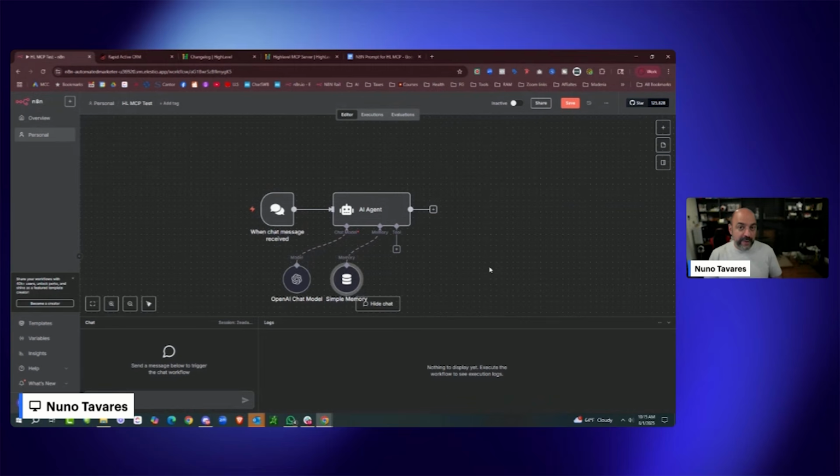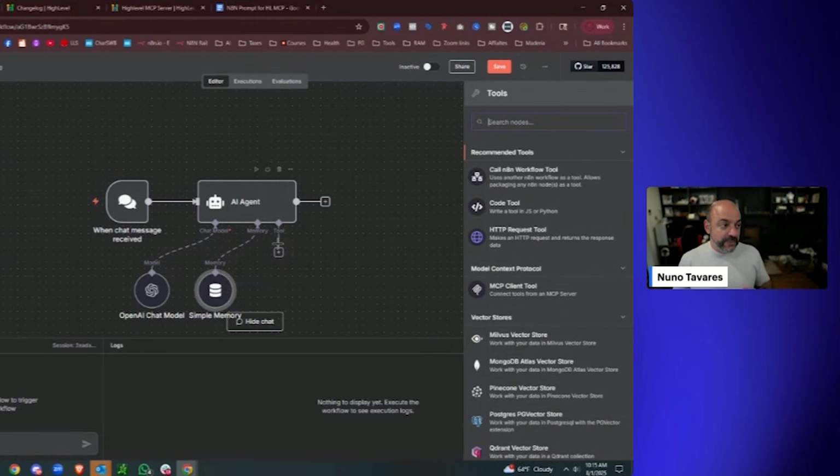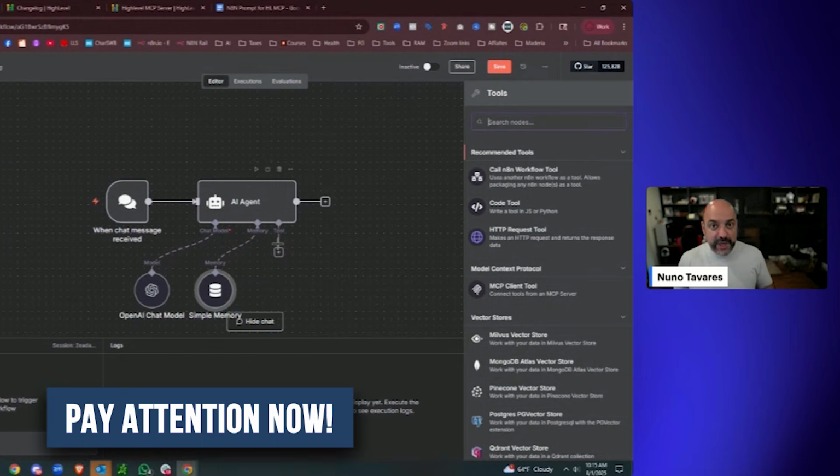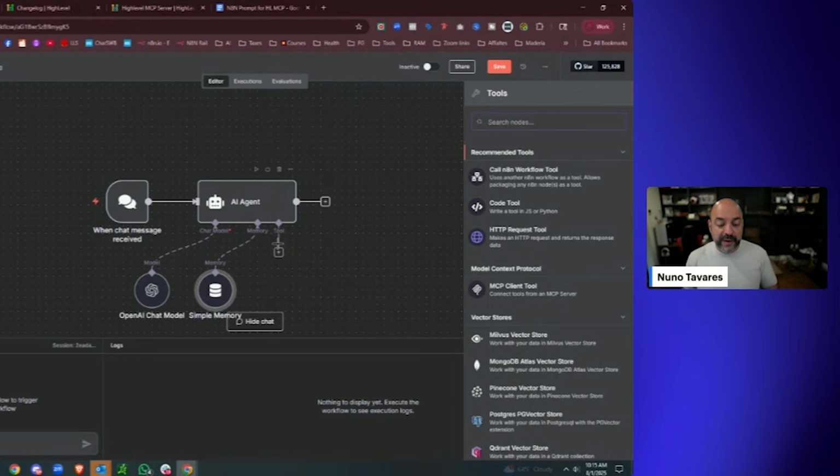Now, here comes a vital part, and this is where things are going to get a little harder and a little bit more confusing, right? So the next thing I'm going to do right now is select the tool. If you guys are multitasking, doing anything else at this point, this is where you've got to really pay attention, because this was a lot of trial and error on my part. I made a lot of mistakes on this connection point, and I don't want you guys experiencing the same mistakes.